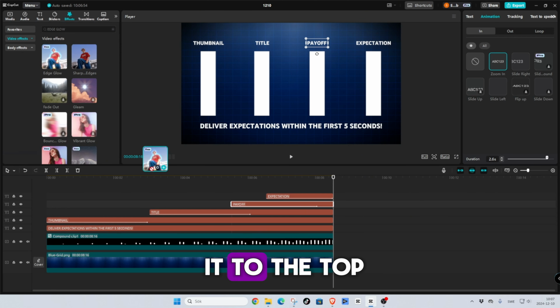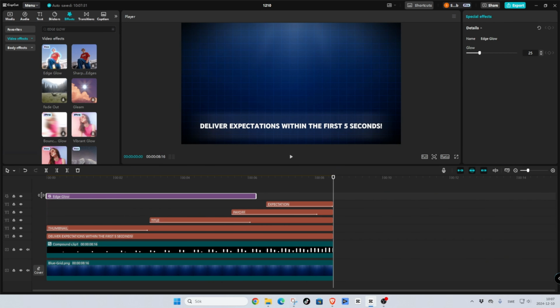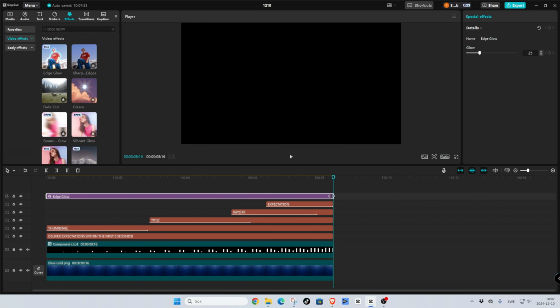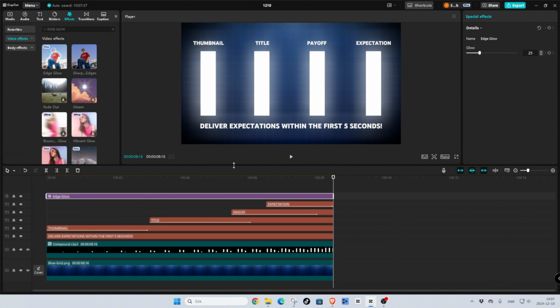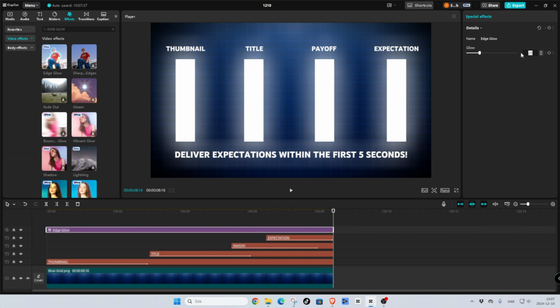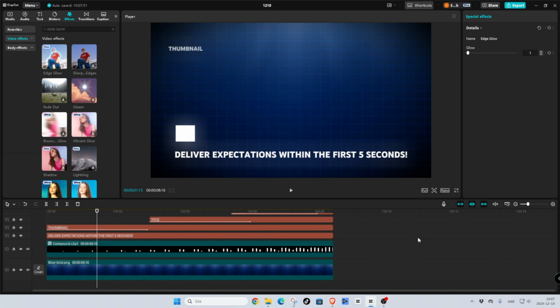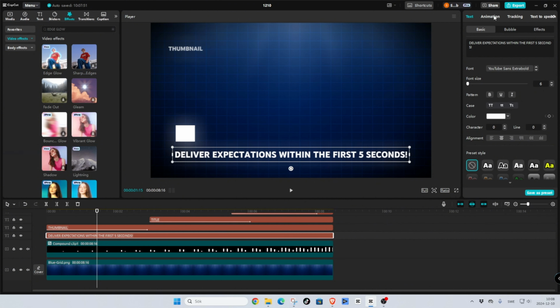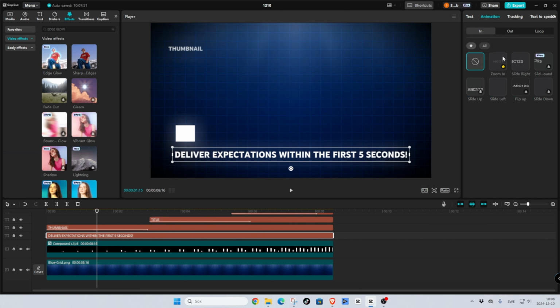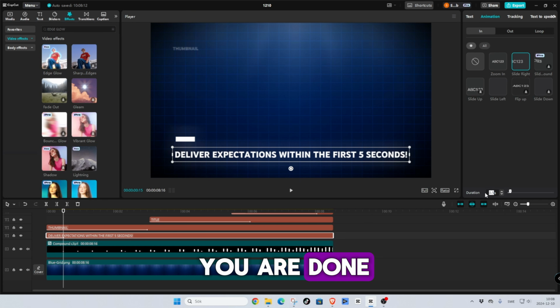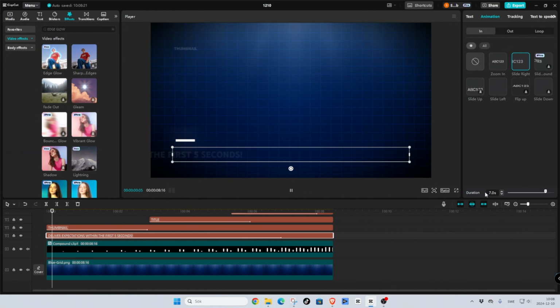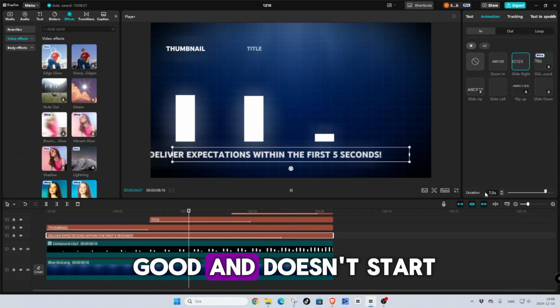Search for edge glow under effects and add it to the top of everything. Make final adjustments and you are done. Try and time your animations so they look good and don't start at the same time.